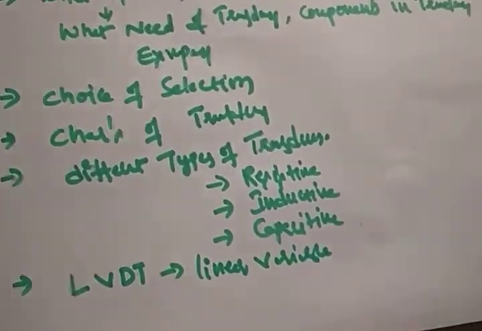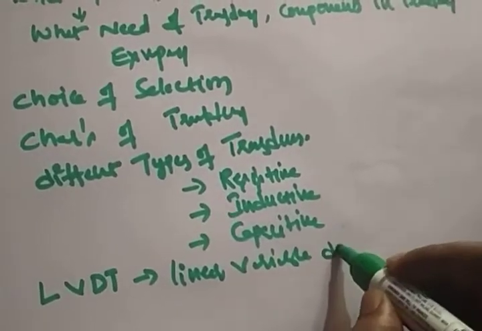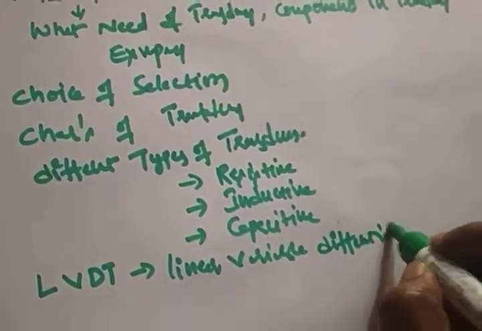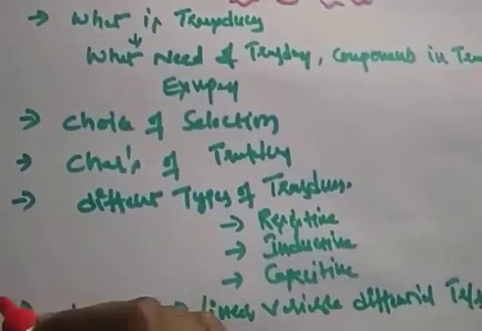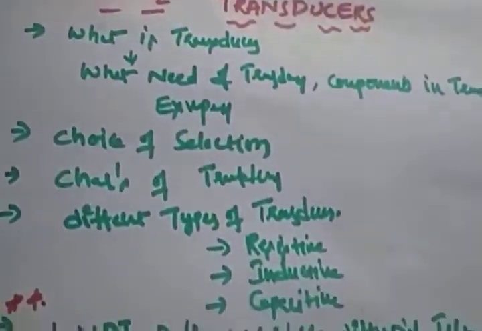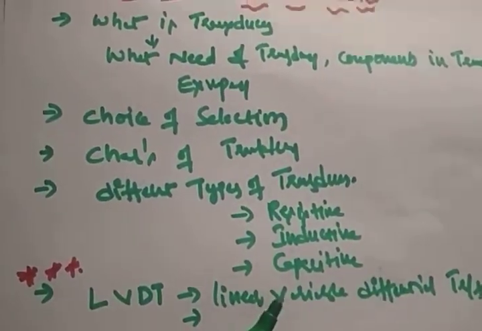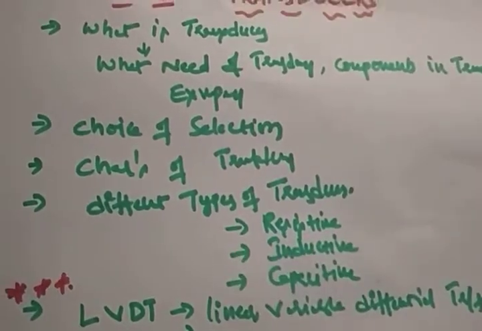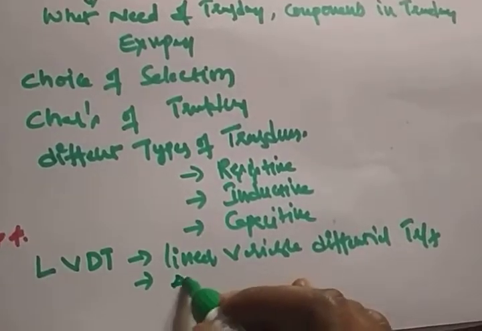This is one type of transducer which converts a linear displacement into electrical energy. We'll discuss the variable differential transformer. Very important, definitely you'll get a question. Linear variable differential transformer, right? In that, we'll discuss the methods: how you can find out the displacement which is converted to electrical energy, and all these things, and applications also.